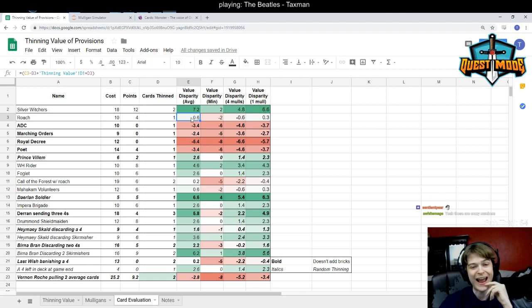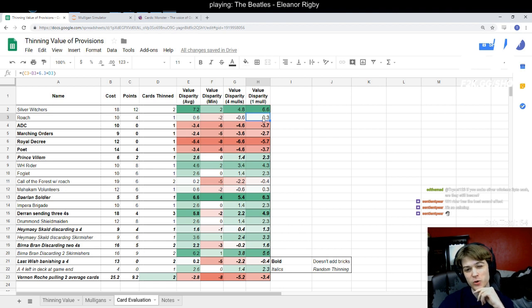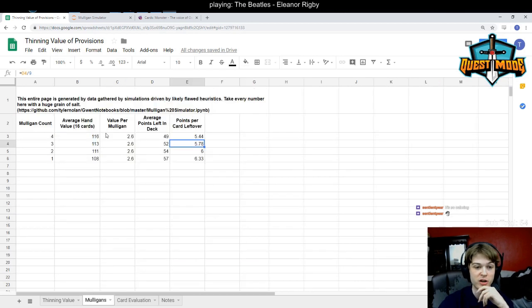Roach, on average, you're actually getting value. With 4 mulligans, you're losing a small amount of value, but it's still fine. And with 1 mulligan, you're getting 0.3. However, again, with the 1 mulligan, you still have to worry about getting Roach out of your hand, and there's a cost there. Every time you mulligan at 10, you're sort of losing a few points, because you're expecting to mulligan a 4 and gain this 2.6 points we talked about before.